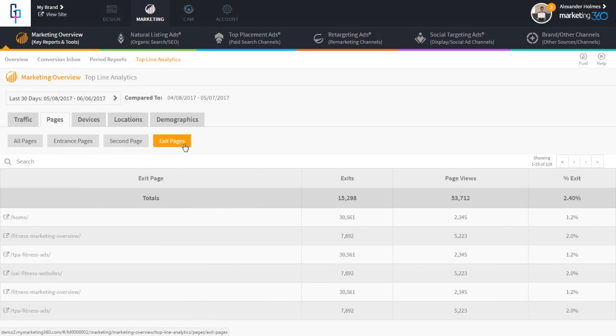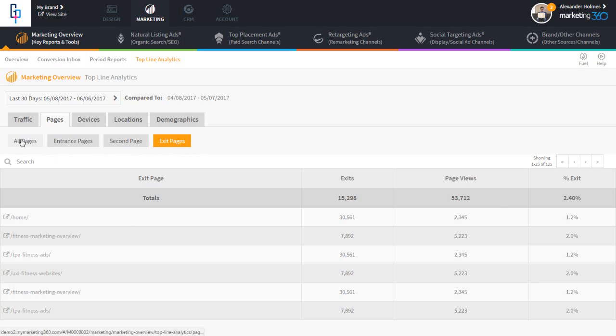The exit pages is going to be the page somebody was on when they exited the site. And so these are the pages people are leaving your site on. This can be important because if you look at this and you see pages that have a high exit rate and maybe you feel like they shouldn't, you might want to optimize those pages so that it's a little more clear to the user as to what they need to do next to keep moving down the conversion funnel. You obviously don't want that traffic leaking off of your site unless they've converted. So if there's things you can do to improve those pages so that they have less exits, that would be ideal. So you can get some of that information and insights here.